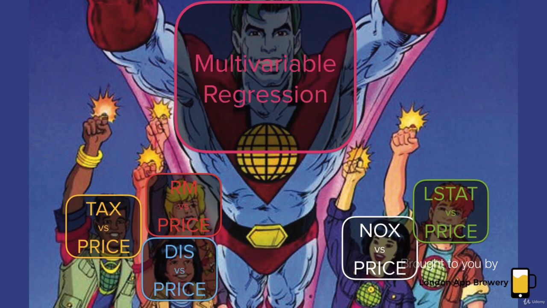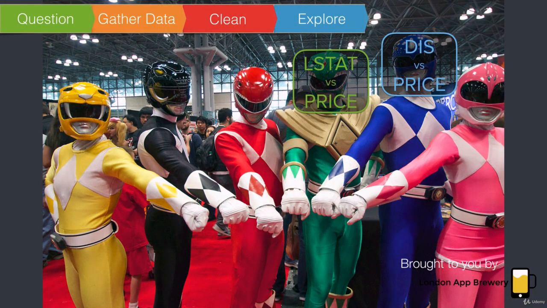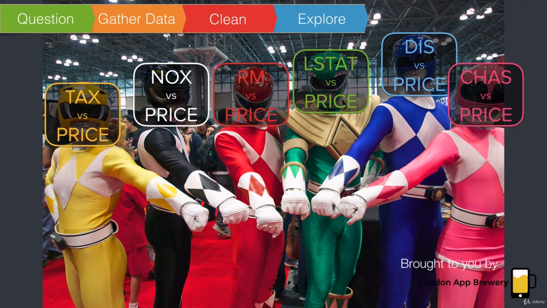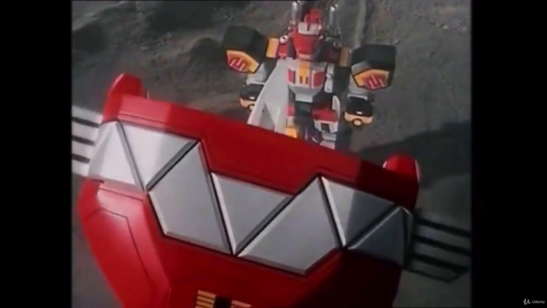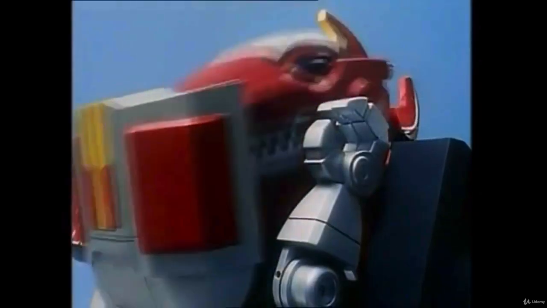Now, I have a feeling this air pollution themed cartoon reference is betraying my age a little bit. The point I'm trying to make is that we're going to combine all the explanatory power in our features to estimate our property prices in Boston. And our model of choice is called multivariable regression. And after we've done all that, we're going to evaluate our results and see if we can improve our model further. I'll see you in the next lessons.